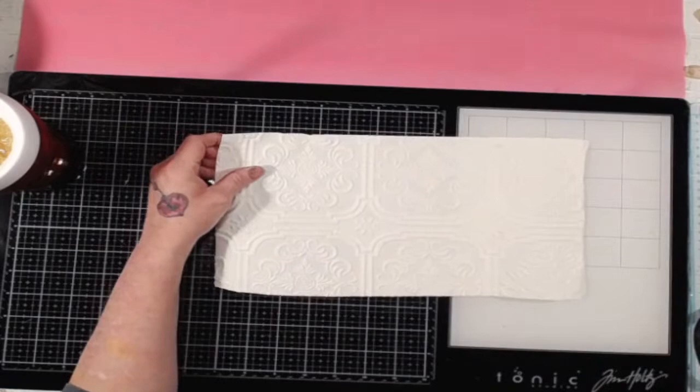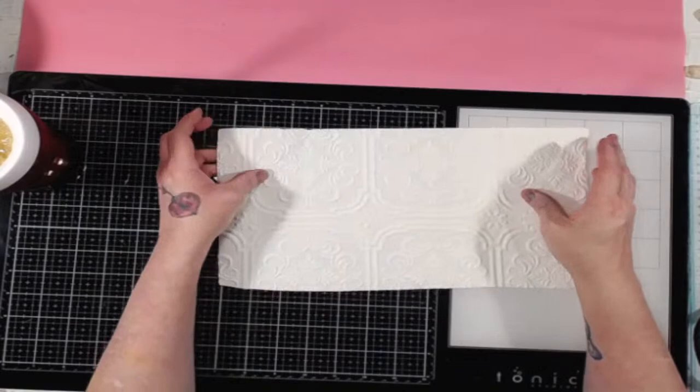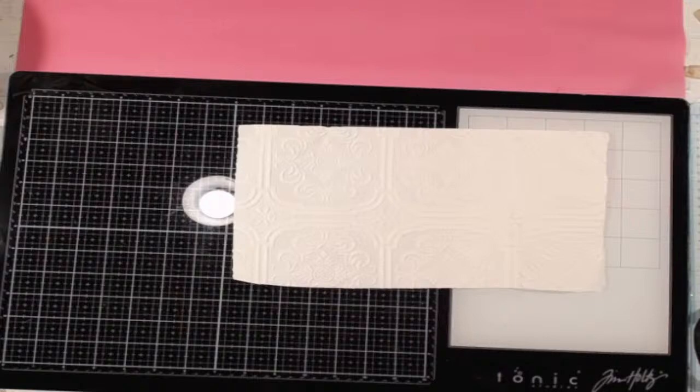So, since these pages are near pink, has some pink, I'm gonna spray it with pink and then go over it with a darker color to make it look vintage.